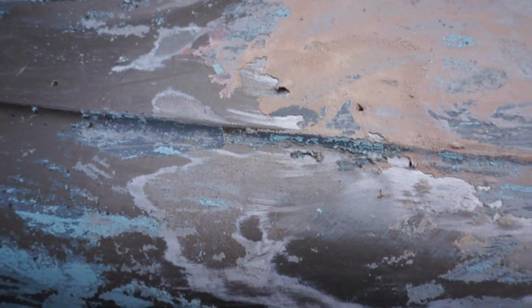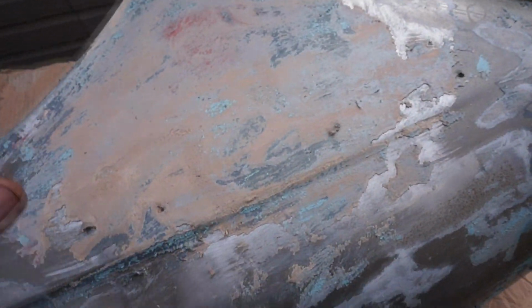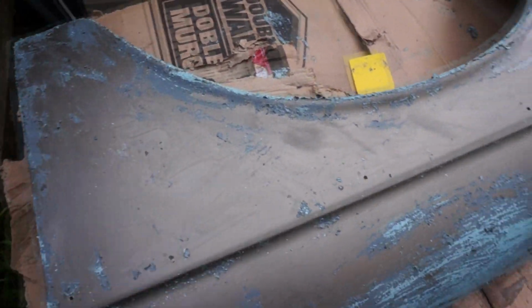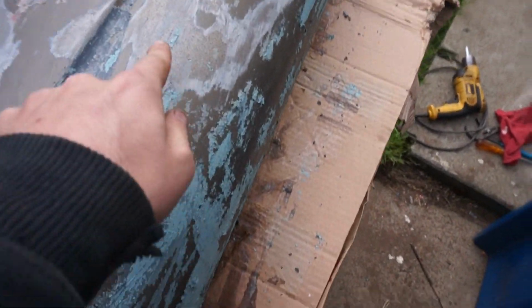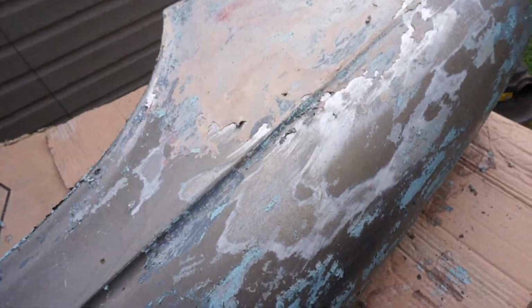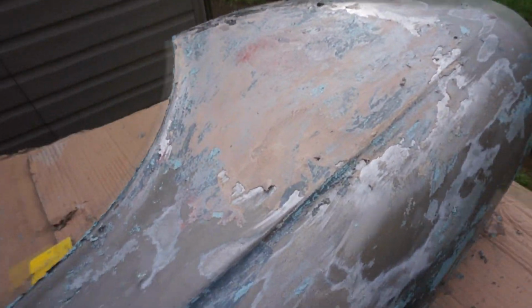So, I think I'm just going to hit the rest of this with a DA and just knock all the remaining crap off of it. And then put some WD-40 on the bare metal to sort of keep it from doing that right there. And get the rest of this, and I don't know. We'll see what I want to do with that later.